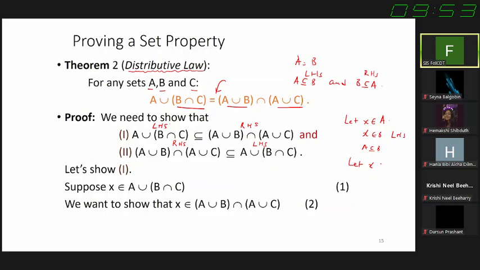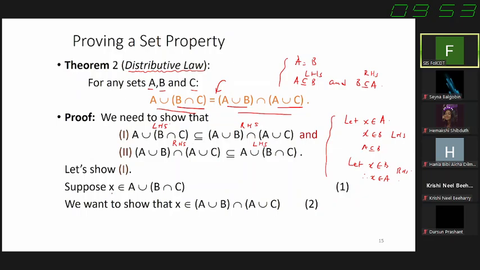So let X be an element of B. Therefore, X would be an element of A. If we are able to prove that, we'll have proven the right-hand side. If both are subsets of each other, then there is equality. In that particular simple case we don't really apply that, but for these types of problems, the application of the element argument is very important.